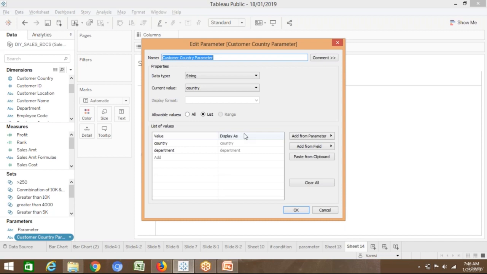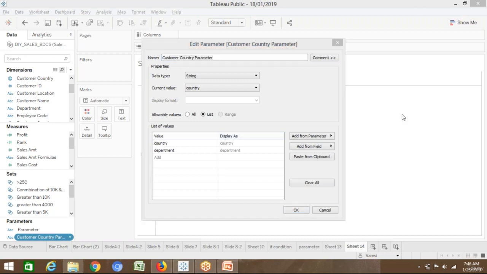So that we can replace the country and department values with the dynamic values, which we will pass on. Correct. Imagine for country there was one sheet, one chart, and for department wise there was another chart. Now we are trying to simplify that into one chart, giving the users the choice to select either country or department. You should not get confused why only two. It all depends on the requirement. If the requirement comes by state, you would select state also as a third value and so on. But here we are simply taking two values.